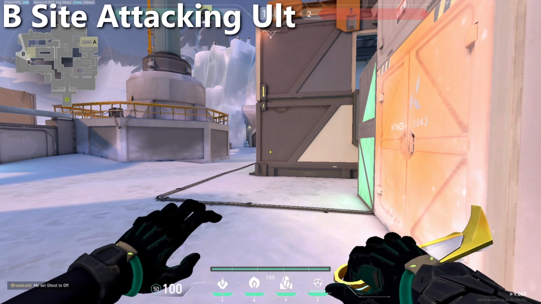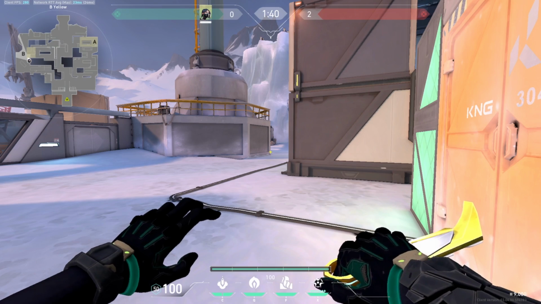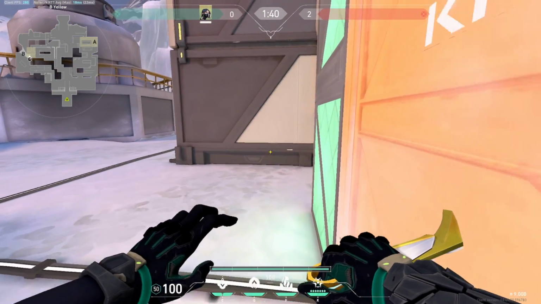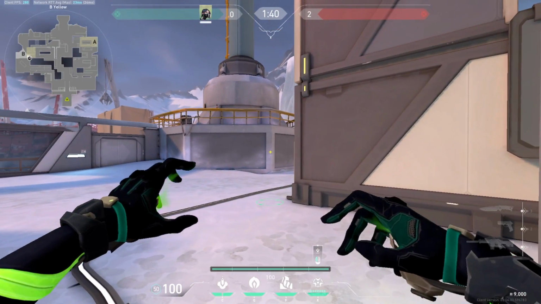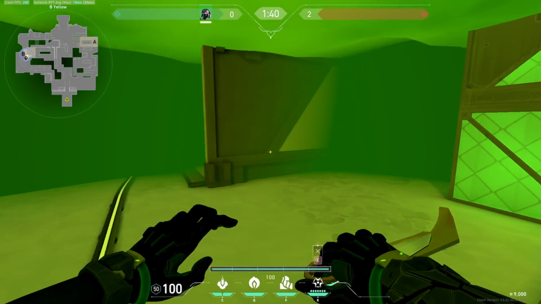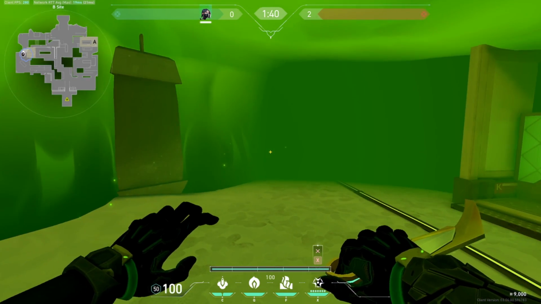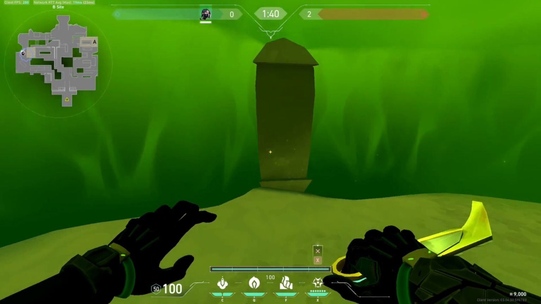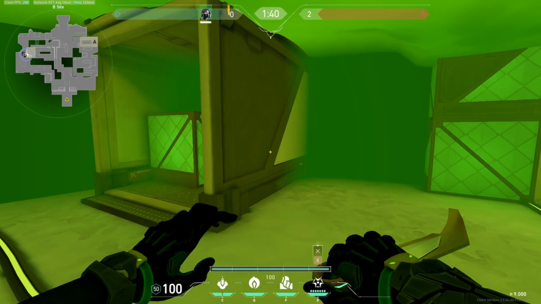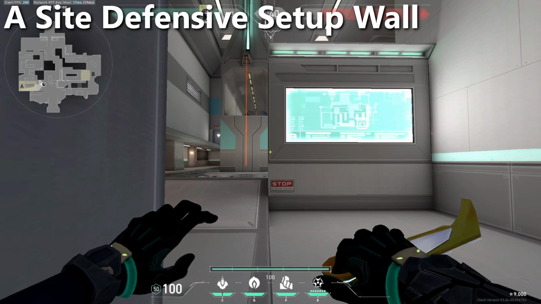So ulting on B site isn't nearly as good as an attacker because there are just so many spots that the defenders can run around and creep into your ult from. But what I like to do is get as close as possible to the site itself and just ult back towards Snowman this way. So now your ult covers most of this part of site, but for the most part this is the best ult for this site because no one can easily get through Snowman and get in this way. They would have to be coming in from this way or this way if they don't want to be seen.